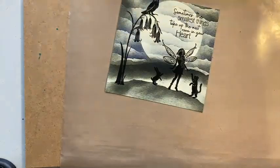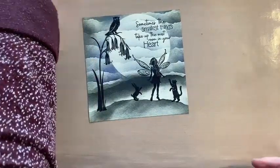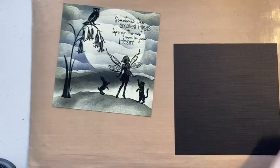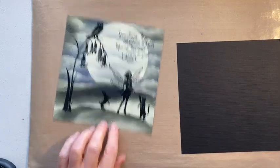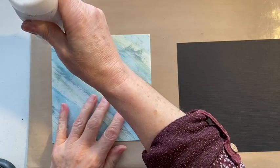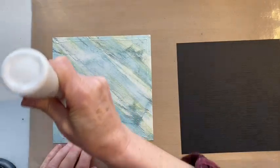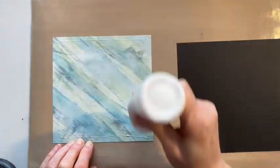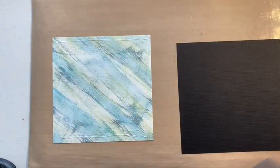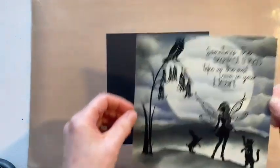I'm not going to fold that out because that's a new one. Try and see how long I can keep that background paper nice and clean. So let's just mat this so you can see this on a black background, because black really makes things pop. Do you remember that VersaFine Clear stays wet for a while? And as these papers don't sort of suck up the ink, just be careful that you don't stick your fingers in it. And it could be that I will have transferred some ink to my mat, so I have to be careful of that. Don't need much glue. This is the Sentimentally Yours PVA that I'm using. And just put this on here.